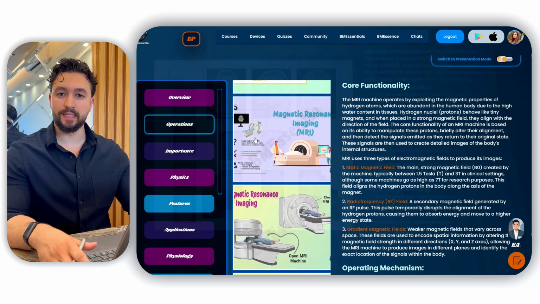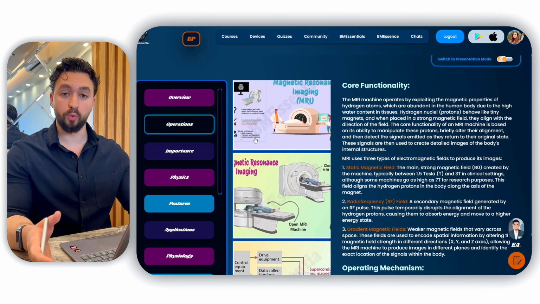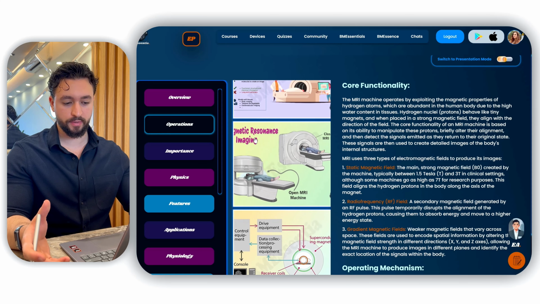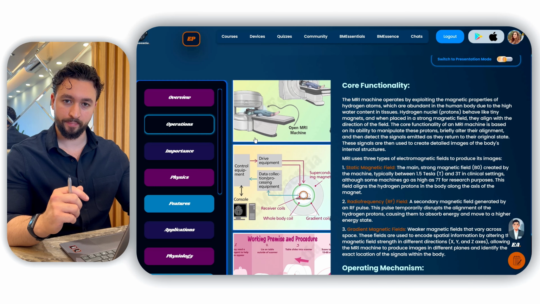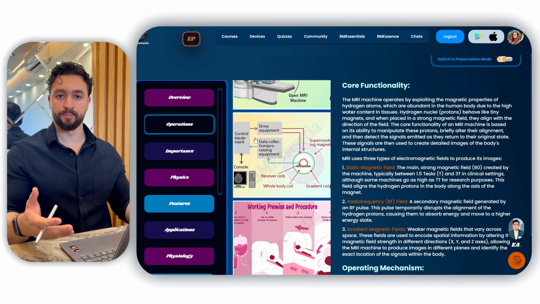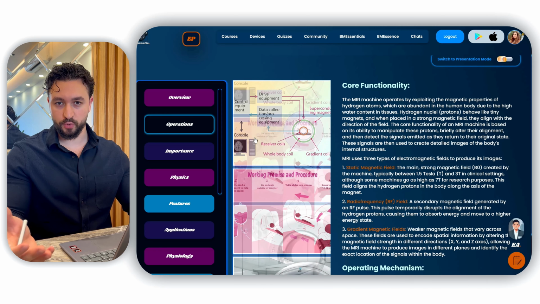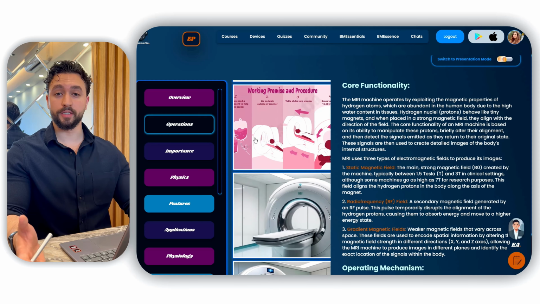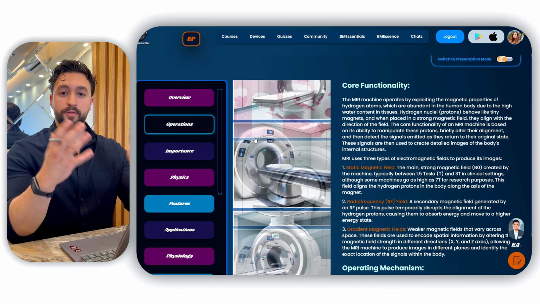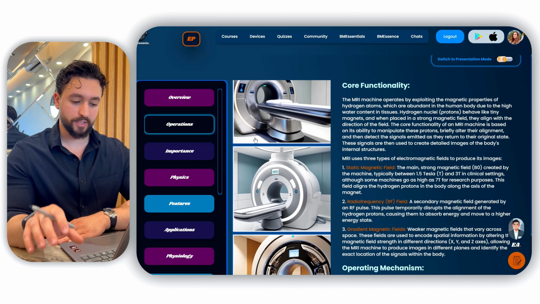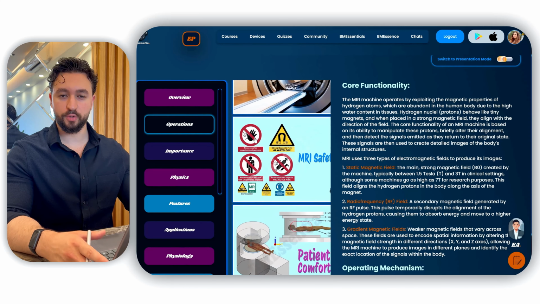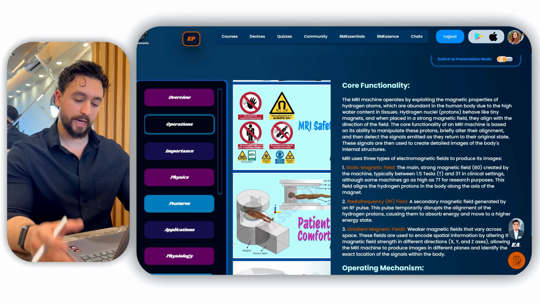Now, we have all seen an MRI scanner, and we have all been inside an MRI scanner. And in today's crash course, we're going to be closing the gap of what actually happens within an MRI scanner when it's working. Because a lot of different people know the actual device, they have been in the device, but they don't understand what happens beneath and within this medical device when it's working. So within today's crash course, we're going to be closing that gap forever.